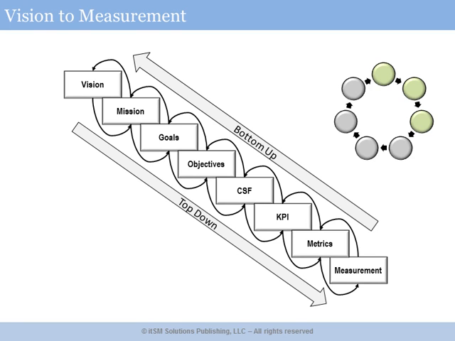As that plays down to metrics, I'm going to have a way to actually specifically capture those availability statistics and ultimately at the measures level be able to use certain tools to gather quality data that I can use to assess and report on performance against those. So what we want to be able to do is to create strategic alignment between the broad vision and mission of the organization and then drive that all the way down to specific key performance indicators, metrics, and measures we use to provision and deliver services in support of that. And to be able to chain those both in terms of how we establish them top down and then how we measure and report against performance bottom up.